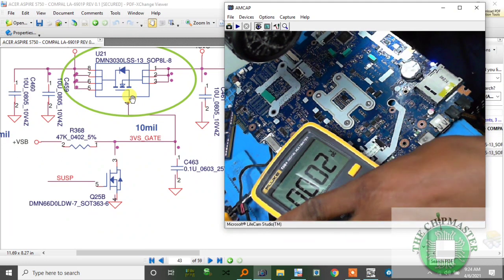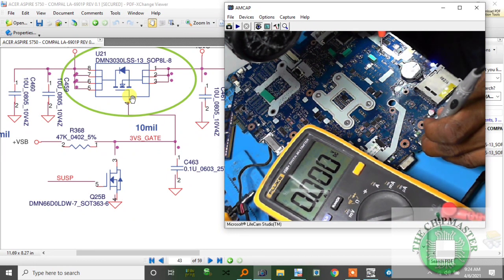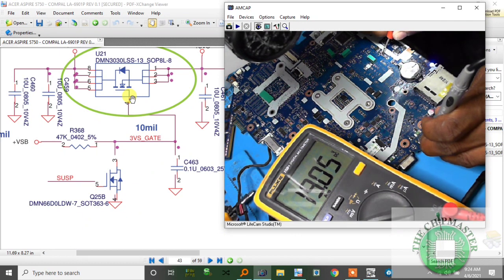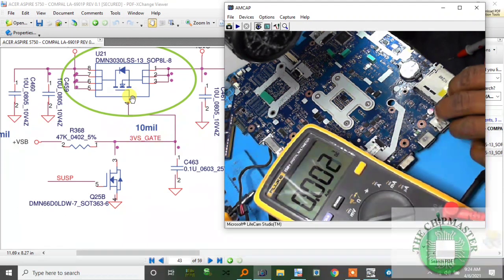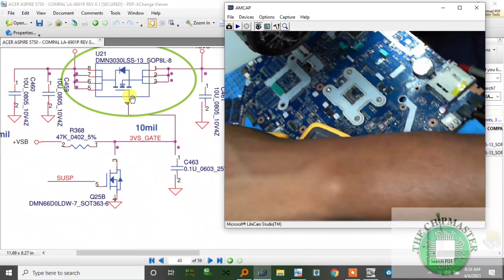I'm on again. Alright, so let's check this side. I get 19 volts on this side. On the next side I get 1.2. Alright, so what I'm gonna do, I'm gonna run a tiny little wire.